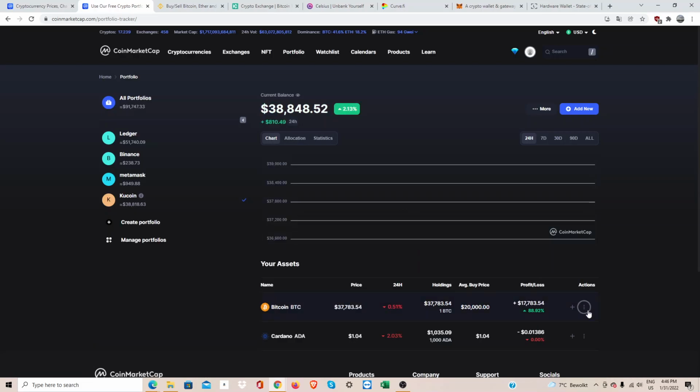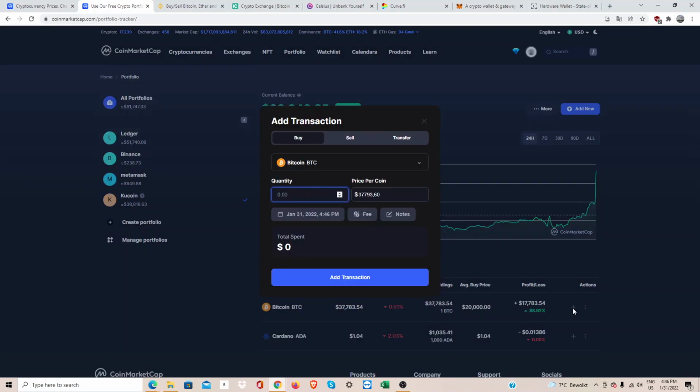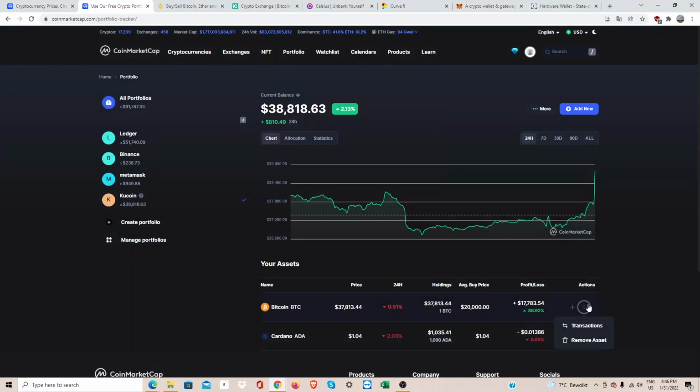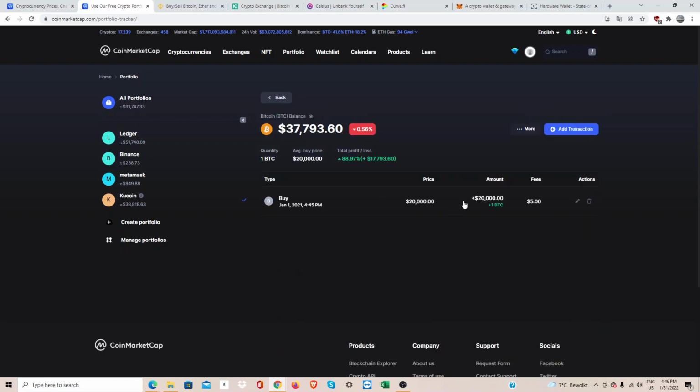Let's go to Bitcoin. Let's assume that I just bought more Bitcoin. You can press this button here to add a transaction to the Bitcoin. You can just fill it in, or press this button to remove the asset or visit the transaction page.